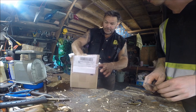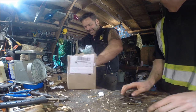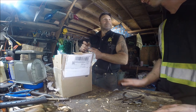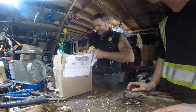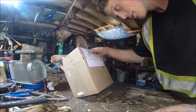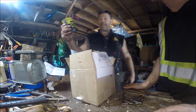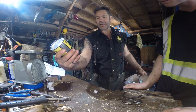Oh, my goodness. Oh, yeah, McCullough. I love it. Okay, that's just packing. A minty one. It is a minty one. I've got one just like it, right there. And there's another one in the shop. Frederick, I think I know who this is. It is Frederick. Shipped from Frederick Harty. That is mint. Friends, look at that. That is so cool.